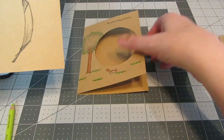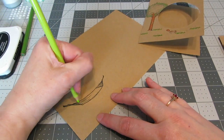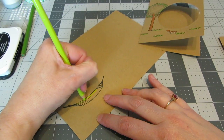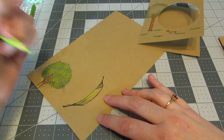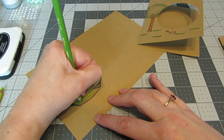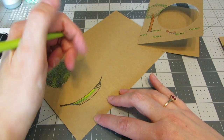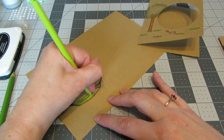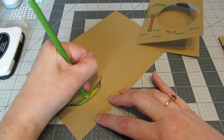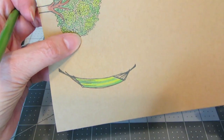So there's the grass. So for my hammock, I wanted a little bit of a stripe on there. So I'm going to follow along that curve of the hammock and lay down just a stripe of the light green, back to my darker green, add another stripe there, come back with the lighter, add another stripe. It just adds again a little bit more of a realistic look. So now I've got a fun striped hammock.